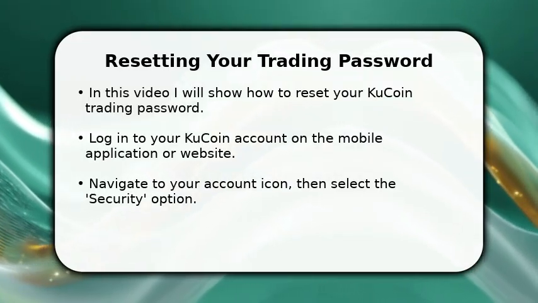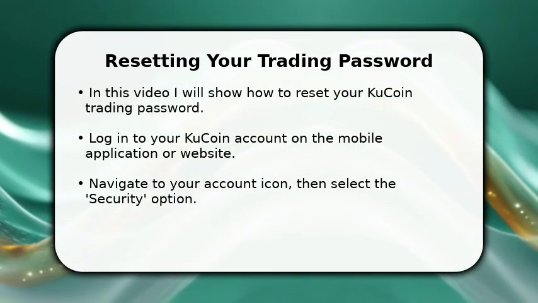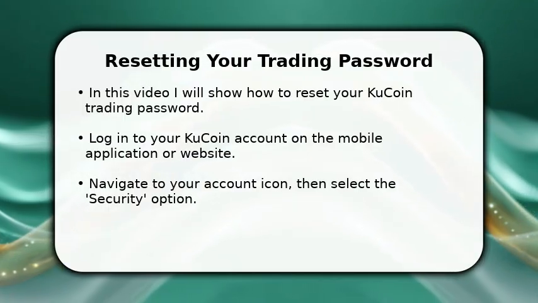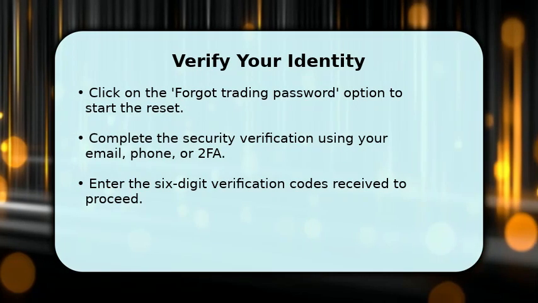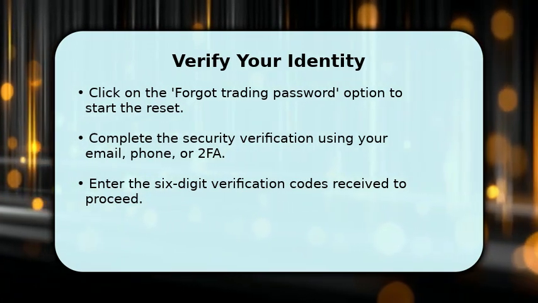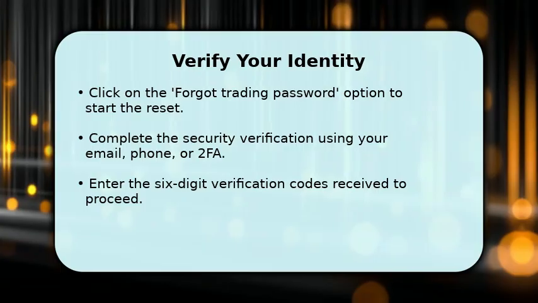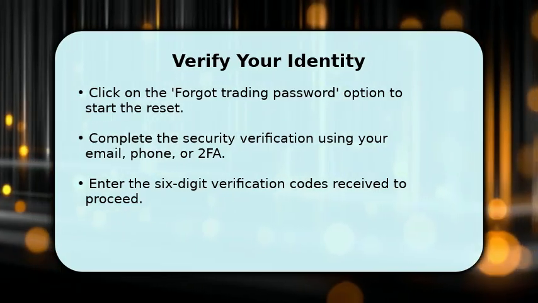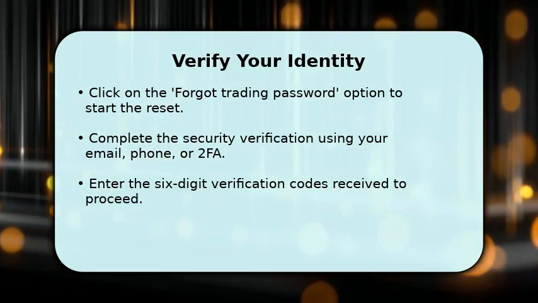From there, scroll down until you find the Trading Password section. This is where we will begin the reset process. Now that you are in the Trading Password section, you will see an option to Forgot Trading Password. Click on this to initiate the reset. KuCoin will then ask you to complete a security verification.